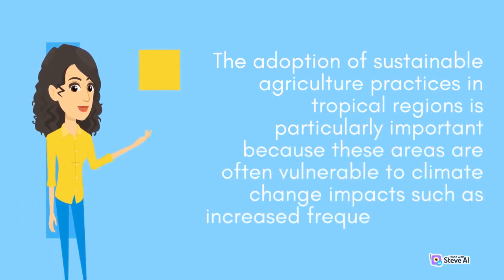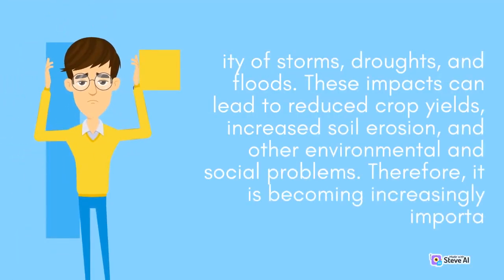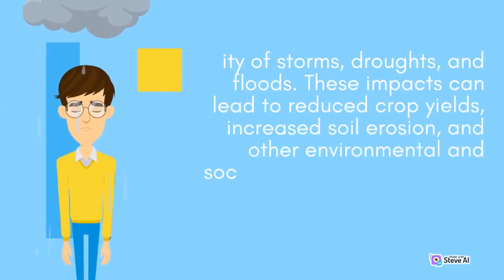The adoption of sustainable agriculture practices in tropical regions is particularly important because these areas are often vulnerable to climate change impacts such as increased frequency or intensity of storms, droughts, and floods. These impacts can lead to reduced crop yields, increased soil erosion, and other environmental and social problems. Therefore, it is becoming increasingly important.